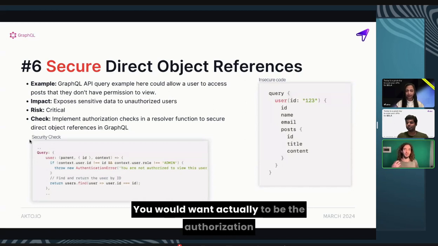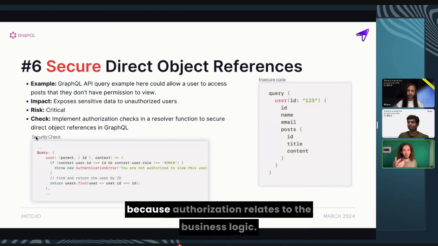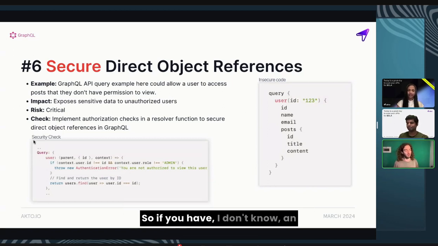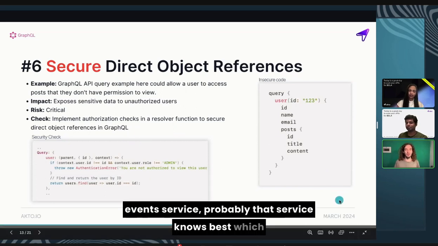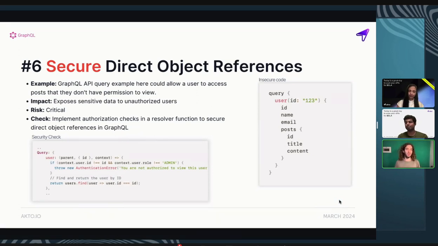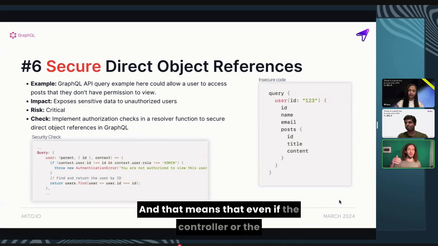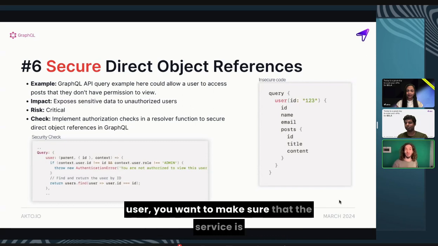You would want the authorization to be as close to the service itself, because authorization relates to the business logic, right? If you have an events service, that service knows best which types of users have access to which things. That means that even if the controller or the REST endpoint would call that with an unauthorized user, you want to make sure that the service is actually blocking it.